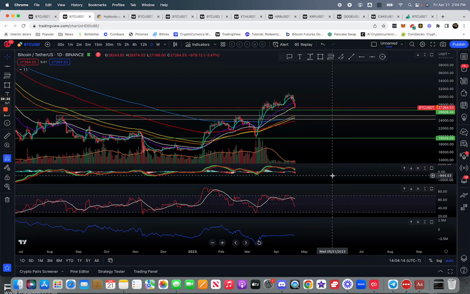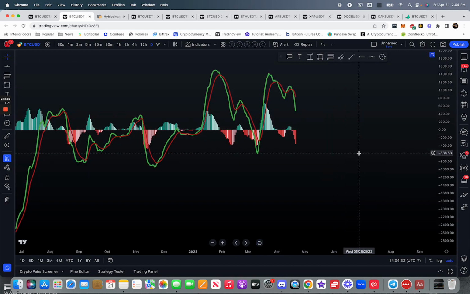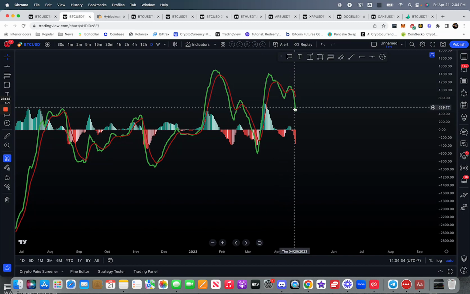And I told you it would be very unlikely we continue past the prior swing high until that MACD resets. And there's been a couple of attempts, but they've all been rejected because we weren't ready. You have to have patience with these markets. So let's look at here because I actually haven't looked at it. Okay, there we go. We're still not there yet.